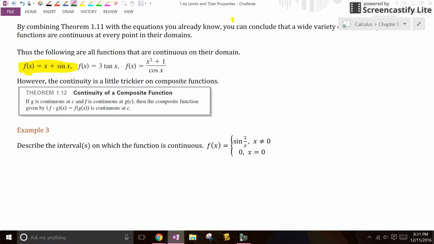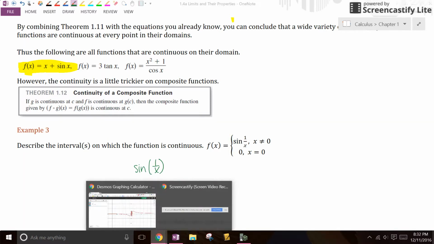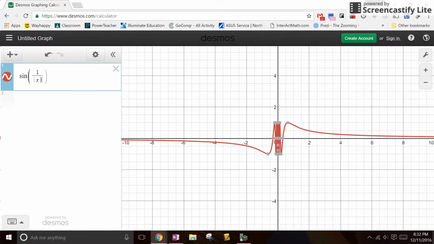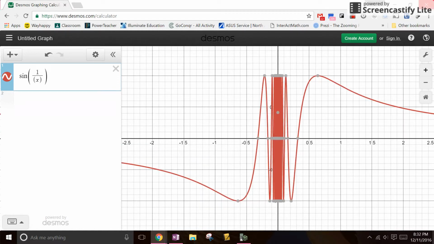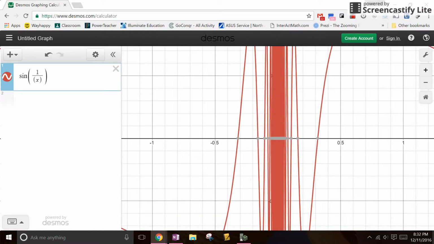So we have to figure out what is happening with that sine of 1 over x graph. We know at 0 it's not continuous, but what value does it have? That's really what I want to know. Is this going to be a nice smooth value or what? If you remember the sine of 1 over x graph, I can pull it up here on Desmos, and remember that it's this one that got really weird. When you zoom in, it just sits here and oscillates between 1 and -1, and it really doesn't matter how much you zoom in, you will always be bouncing back and forth between 1 and -1 constantly, as it just gets this big orange muck in here.